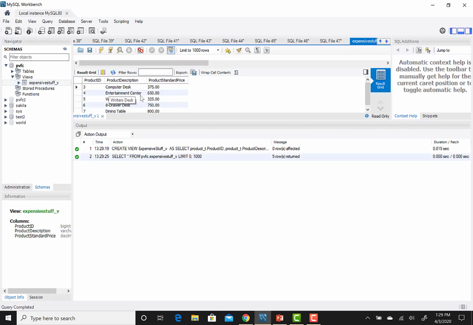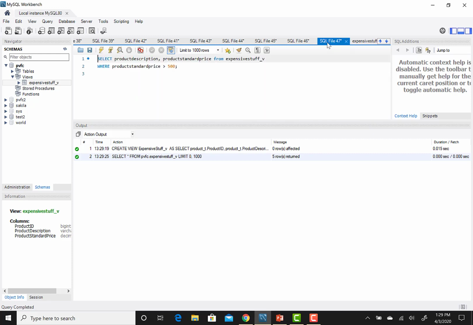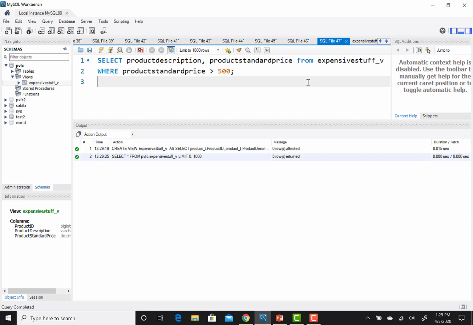If you look at the view, we have information that comes from PRODUCT_T limited with a condition of greater than 300. Now I can run a query in this view. Here, for example, I use a view in my query rather than a table, and then I want to select the product description and product standard price from this view.